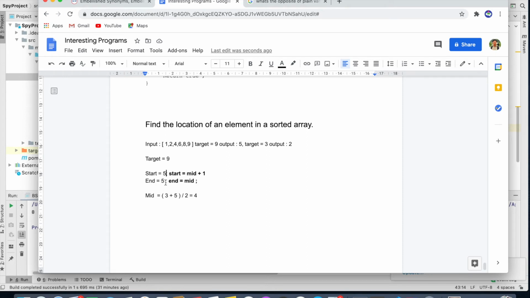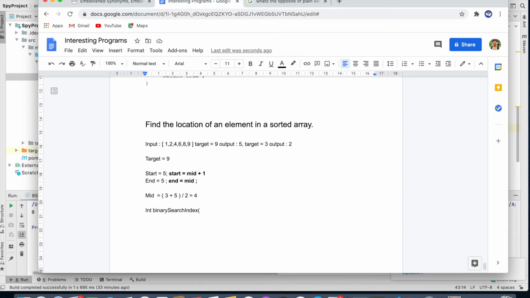So what we can do, we can actually stop here and we can look at the value at start. So what is the value at the position 5, which is in fact 9, right? We can end the program and we can return 5, right? Yeah. So I hope that you guys followed what I tried to explain here, but when I write the code, I think that will be more clear. So let's write the code now.